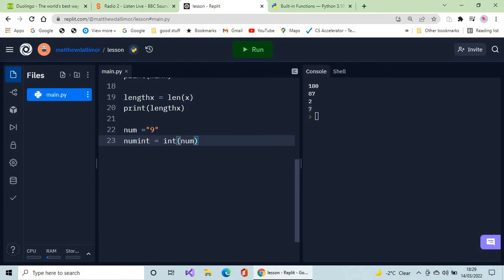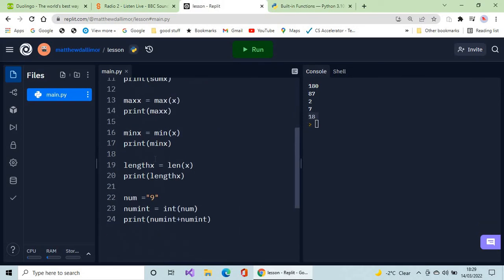Now, numInt has changed it into an integer. And we can test that by printing numInt plus numInt. If that was still a string, the answer would be 99 because it would join 9 and 9 together. But no, it should give us 18 now because I should have changed that string into an integer. There you go, 18. So it did.